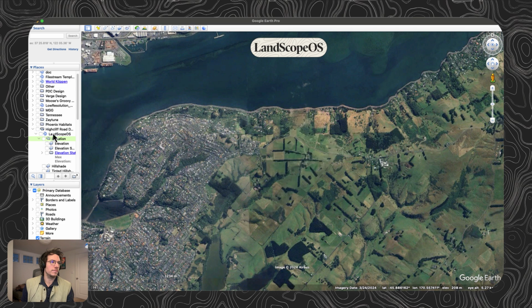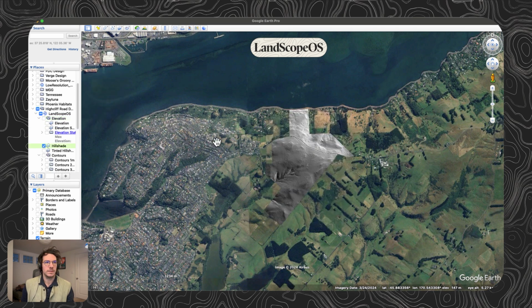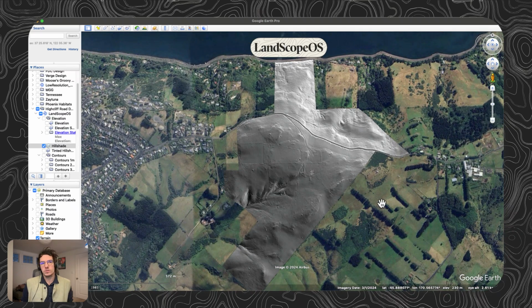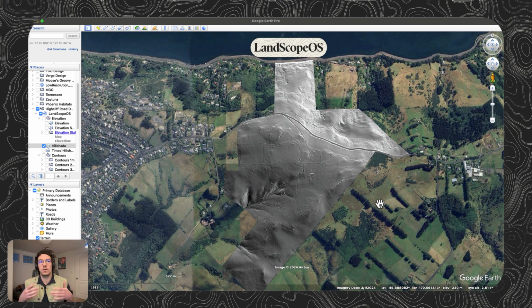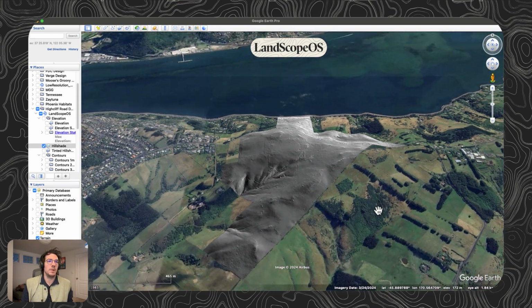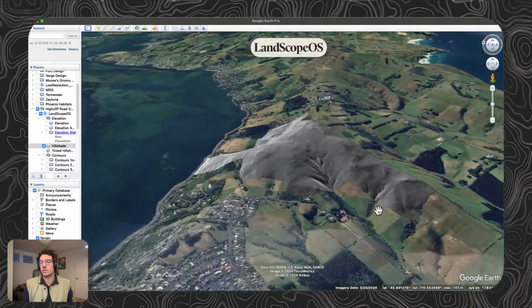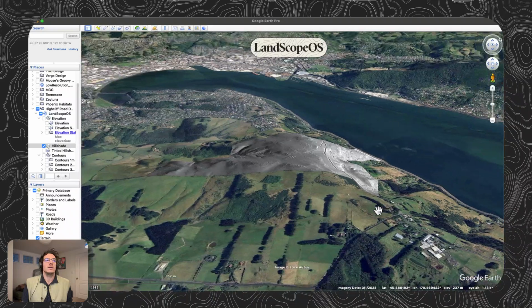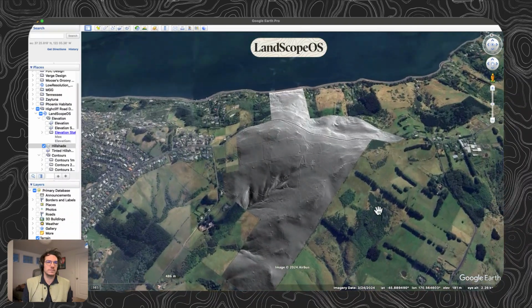The next layer we have is hillshade, so more of a 3D representation of what's going on here. And what I do like about having this in Google Earth Pro, other than the fact that Google Earth Pro is free and easy to use, especially relative to things like QGIS or ArcGIS, which is expensive. And QGIS is a little bit intimidating at first, but you can have a 3D representation of what's going on. So these layers more or less hug the Earth, so you can really see what's going on here. Pretty cool.